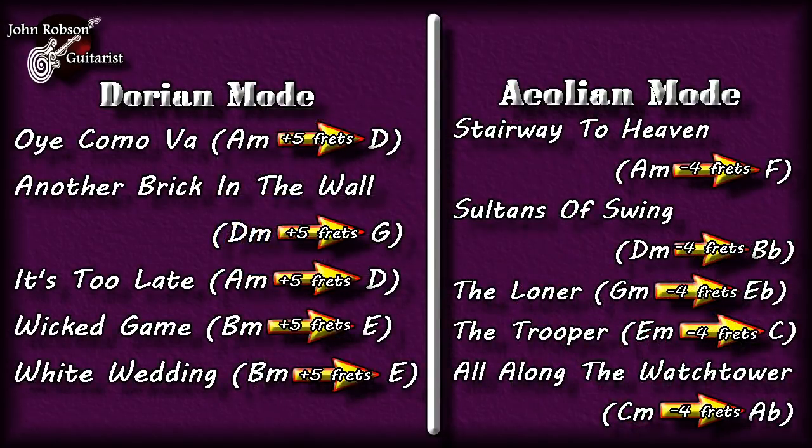And here are some real world examples of this kind of thing in action. For example, Oye Como Va by Santana features an A minor chord going up 5 frets to a D major chord. That's Dorian mode. Another Brick in the Wall by Pink Floyd, D minor chord goes up 5 frets to a G major. That's Dorian mode. It's Too Late by Carole King, A minor once again going up 5 frets to D, again Dorian mode.